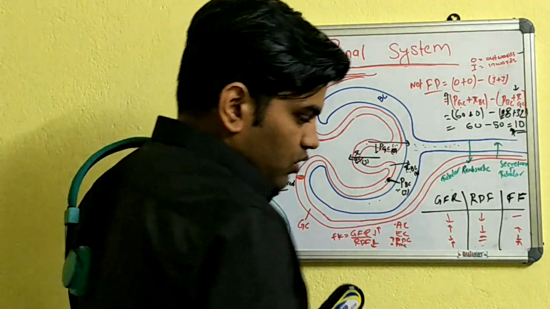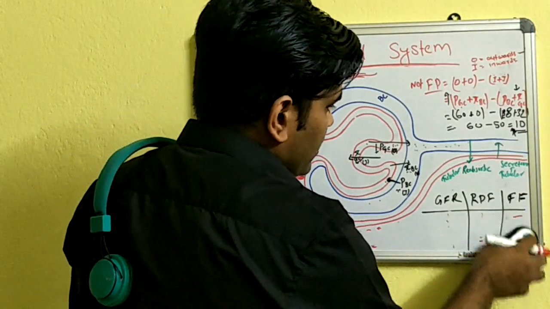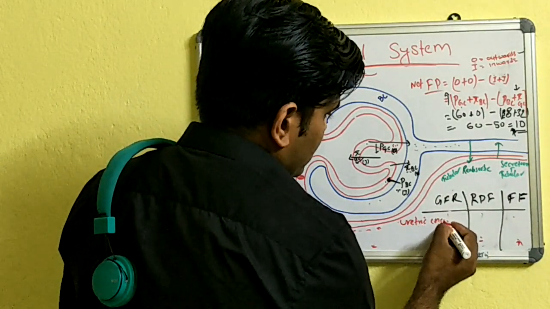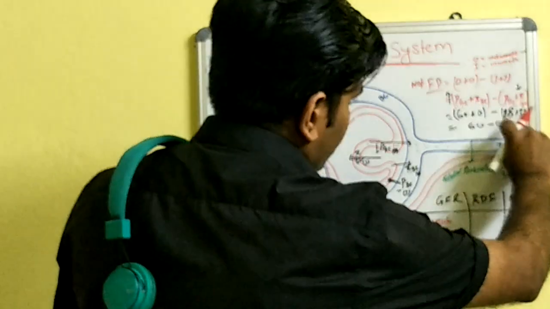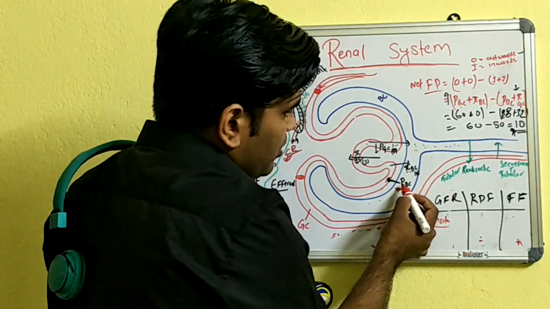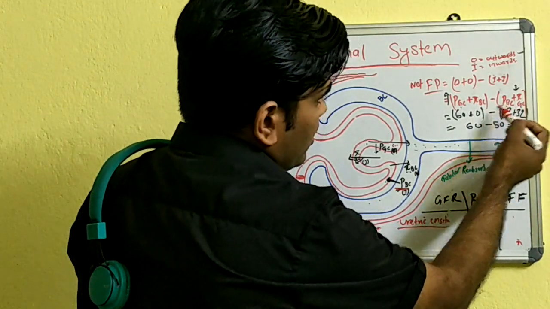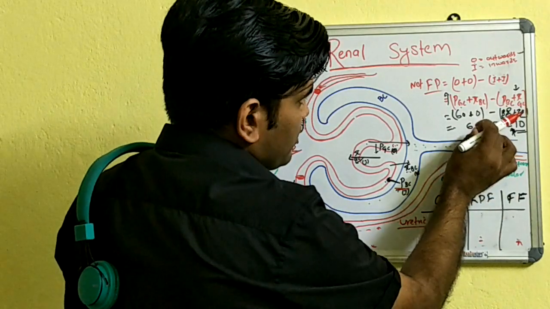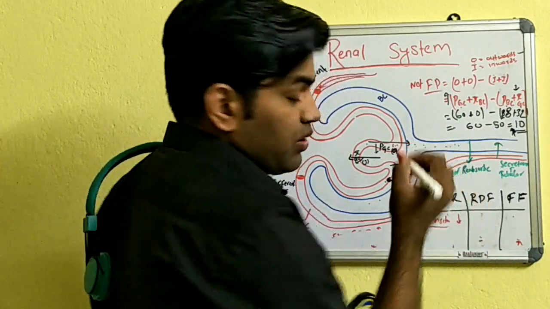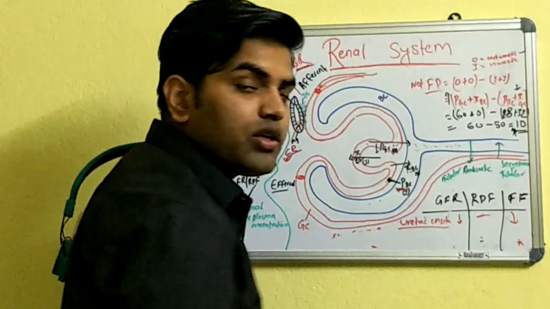Okay, there are two more things we can discuss over here: dehydration and, suppose, ureteric constriction. Ureteric constriction, you have constricted the ureter. There is backward pressure, which means the hydrostatic pressure of the Bowman capsule has increased. Now this gap will be reduced, and since it has been reduced, net filtration pressure will be reduced. So GFR will be reduced. You have to understand that. But this pressure doesn't affect the renal plasma flow, so filtration fraction will also be decreased.